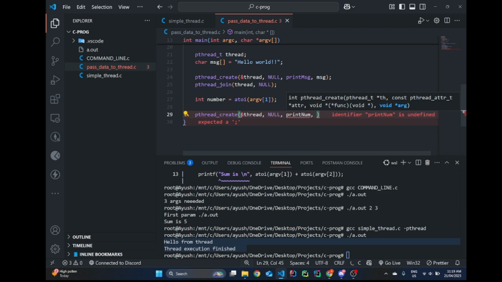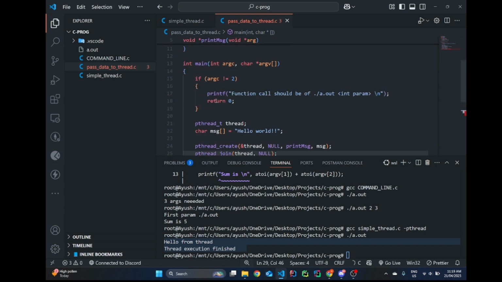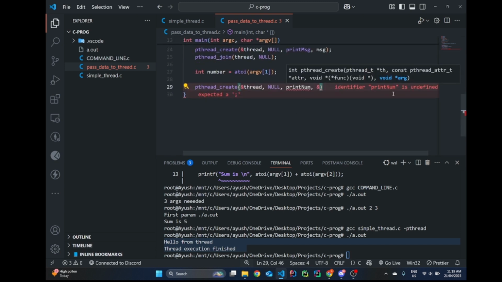And let's pass this number as the argument. So we need to pass the reference of it, because that's why it's having an argument of type void star. So it'll be &number. And let's just wait for this thread to finish.